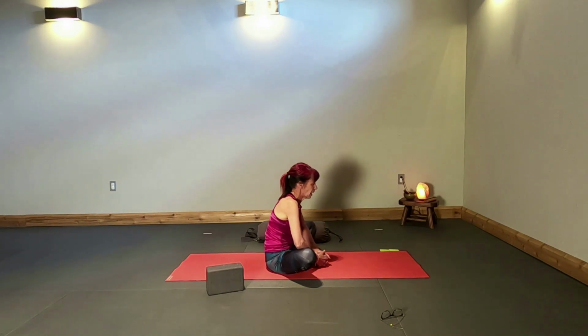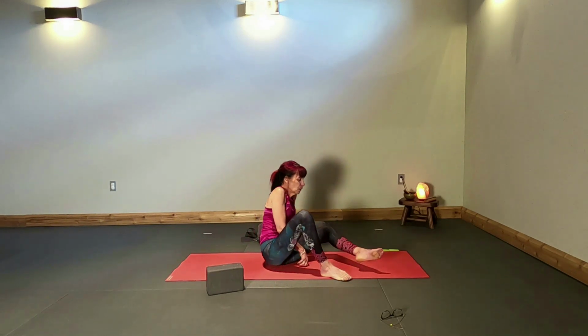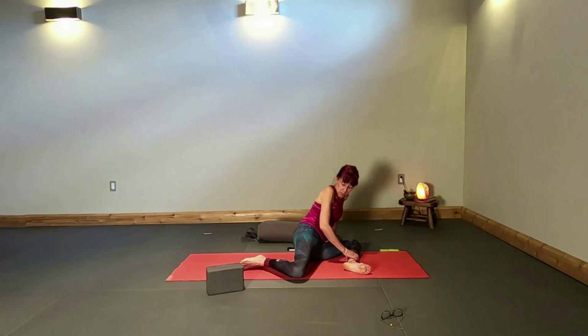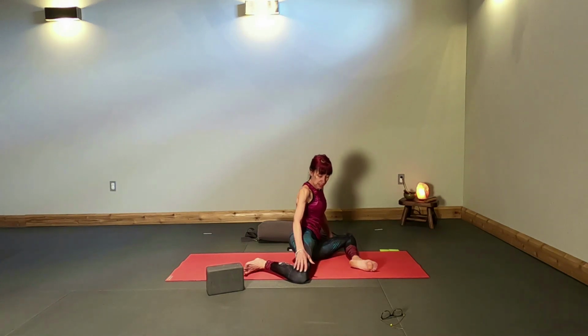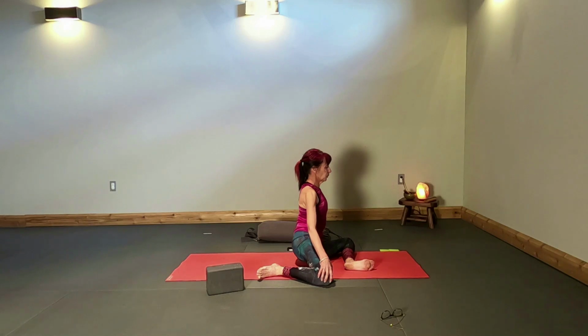Slowly bring yourself out of this pose. And this time I'm going to come deer pose with your left shin forward, parallel to the front edge of the mat. And then your right shin parallel to the edge of your mat. So we're going to start with our twist.